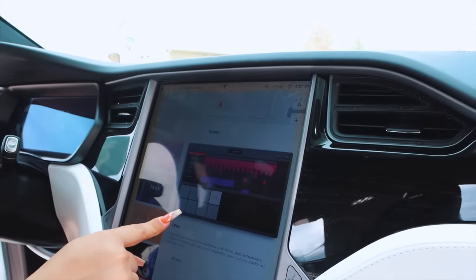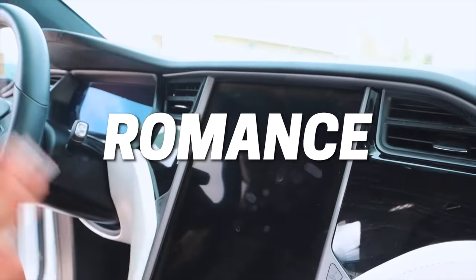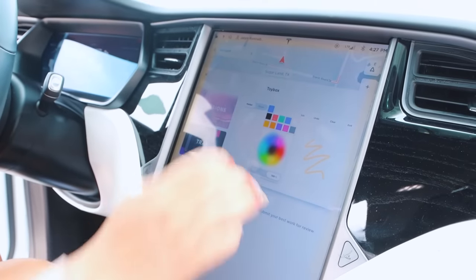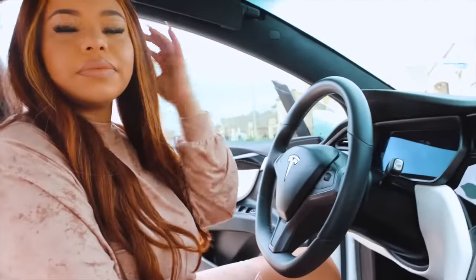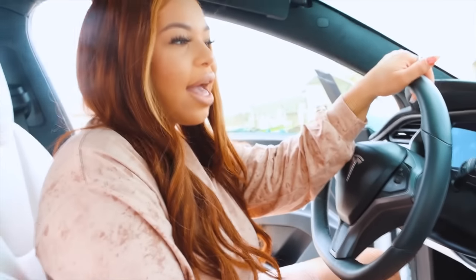It also has a romance mode — get cozy when we're in here chilling. You know, late night looking at the stars — we might have a date in this car. If you want to see a date night video of us in this car, let us know in the comments and we'll do that for you guys. You can even draw on the screen. If you've got kids they can draw on it. There is so much stuff — I even saw a video where it displayed a message for a dog left in the car.